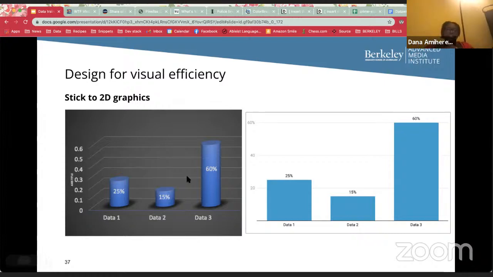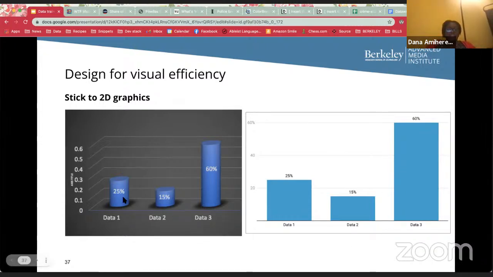So if you look at this example here on the left, you've got this weird kind of corner thing that your eye is seeing, because it looks like it's on this 3D plane. You've got these cylinders that have got shadow. I did notice when I picked out this example that the scale is also in decimals instead of percentages, which was also odd because the percentages are on the columns. And I remade this chart to show you exactly what it should look like.